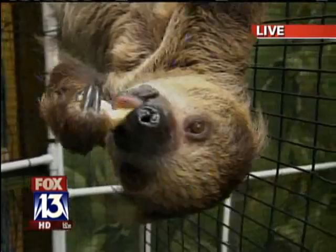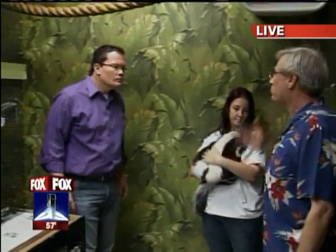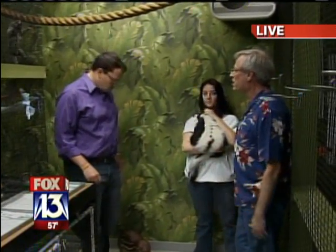People can come in the pet store and come check out the sloths. They can come in the back room, stand and look in here, watch. They can go online and watch at feeding time. We have programs where people can sign up and actually come in the cage as we teach them about the rainforest.